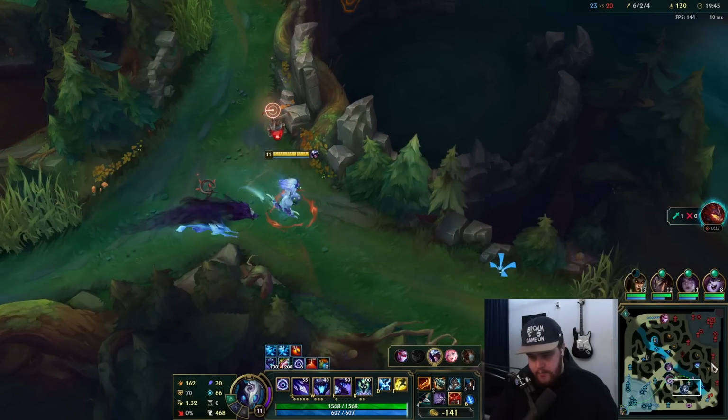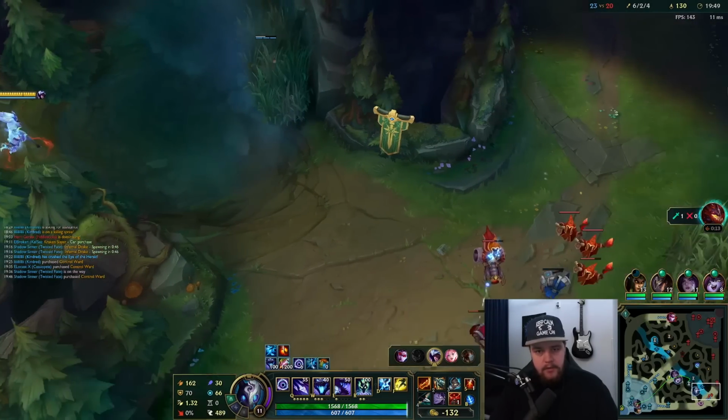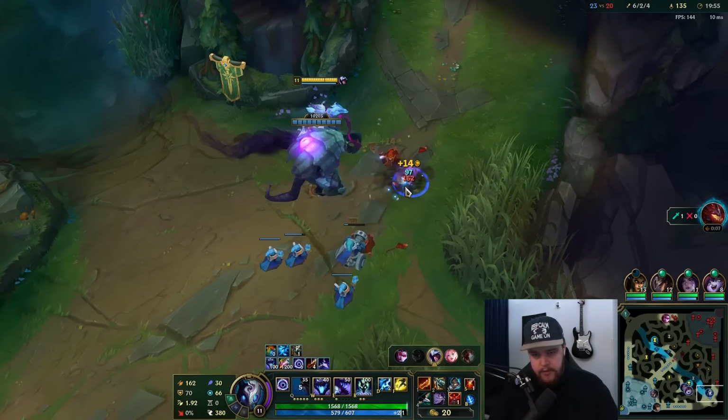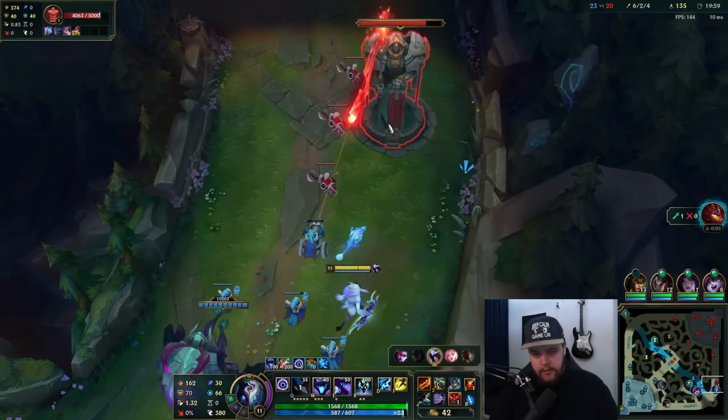Currently sitting on 6 marks, so it's still buff camps and stuff. Buff camps, wolves and Krugs, which in this case is this blue. I'm gonna use this time to push full turret, I guess, with this Herald. I might as well try to get this turret out of the way since I put it here. So why not, you know?